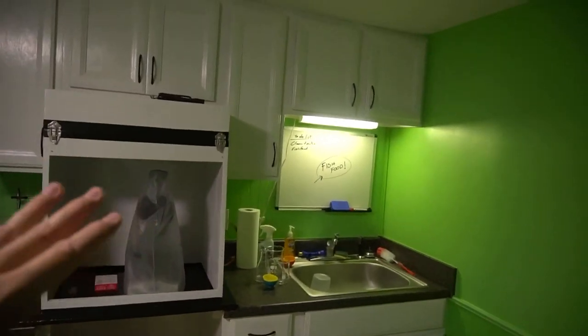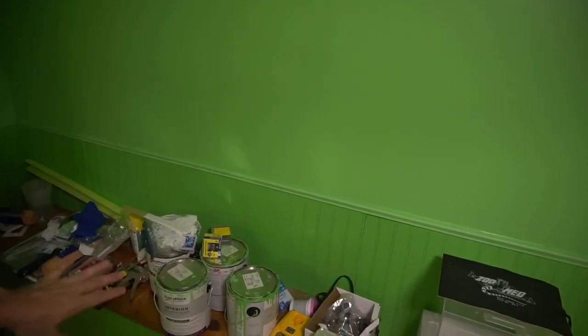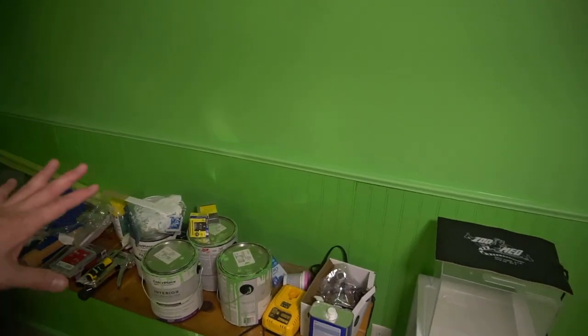These cabinets contain mostly medications, foods, and things like that. One of Amber and my really important goals is to maintain very good biosecurity with the fish that we're keeping. This lab space is going to help greatly in making sure we know what's going on in the aquariums, what's going on inside and outside of the fish, and what's coming into our house and what we're sending to our customers. We're getting really close to the end of the lab build-out — I still have a lot of construction equipment, paints and tools still out, but we definitely look forward to finishing this room completely.